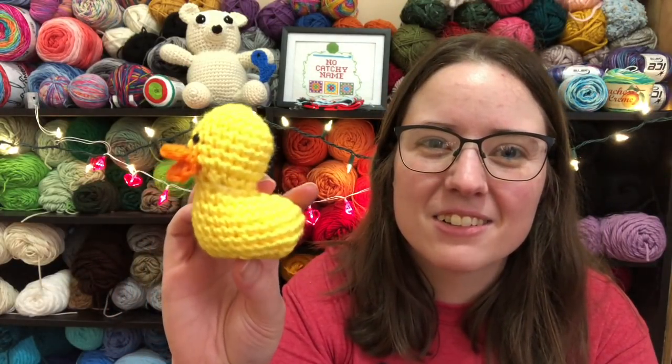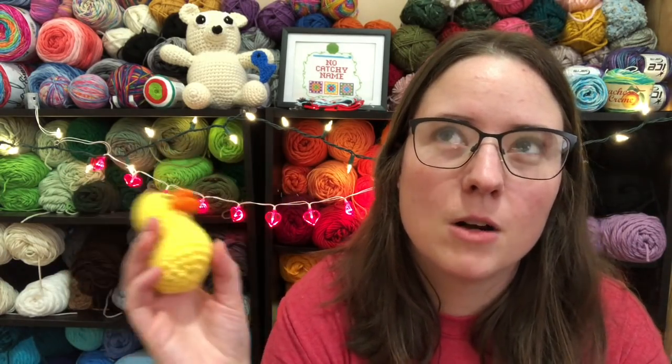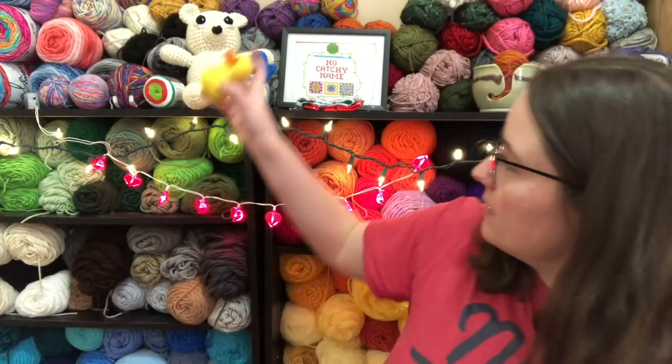I just made a yellow one to go with Rubber Ducky Day last week. It's a little misshapen now because Jesse's been playing with it — he wanted it. Definitely check out Olive's website; she's got so many cute amigurumi patterns. She has a membership — it's only $6 a month and you get access to her patterns when they come out. There's a forum and it's like a smaller community of people. It's a lot of fun.